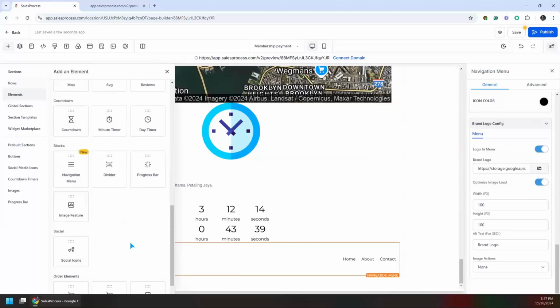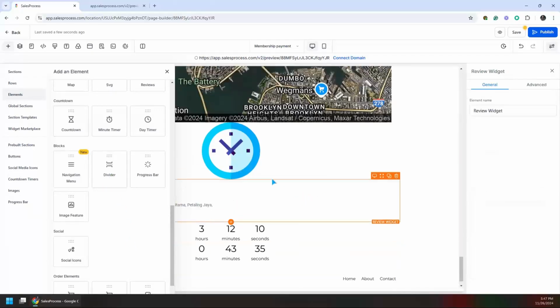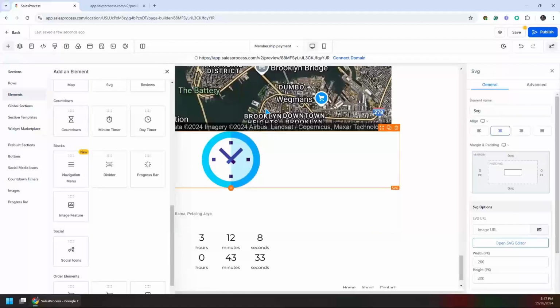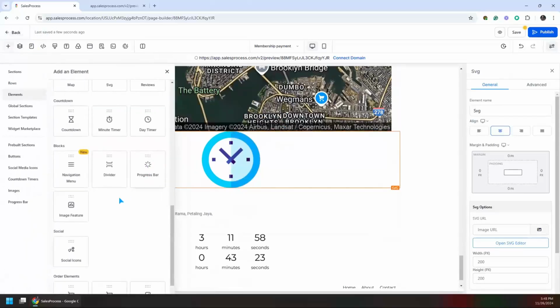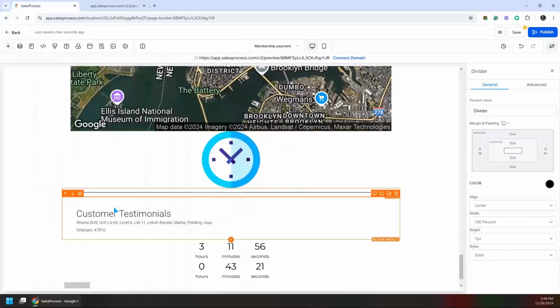And the next one is the divider. So divider, let's say I want to divide this element and this element. I want to divide them. There should be some space in between. I can use this one, the divider, and it automatically puts up this line. That means now it is divided from this portion to this portion of the website.